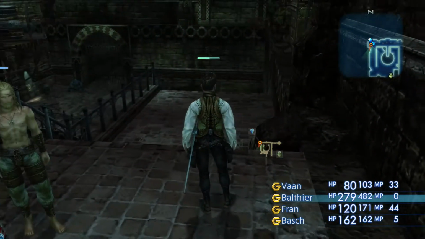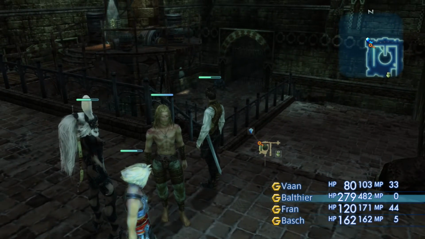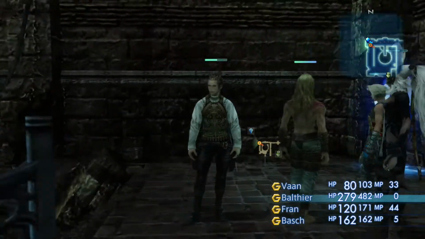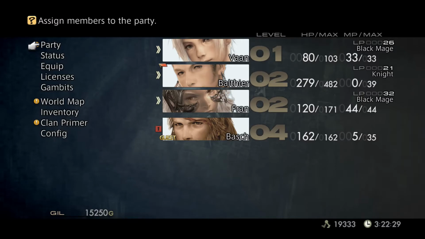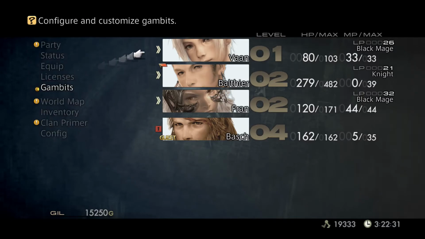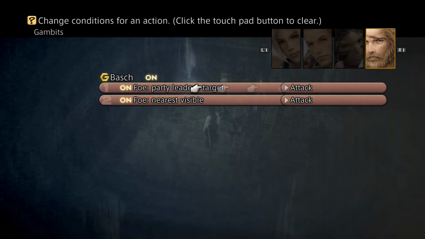So we'll finish off here today, and we'll tackle this dungeon in the next episode. Well, we'll attempt to tackle it. I've got a feeling things are going to start to get a little bit tricky from here on out. Don't forget, with Bash, even though he's only a guest party member at the moment, you can still adjust his gambits and everything else to have it all set to your liking.